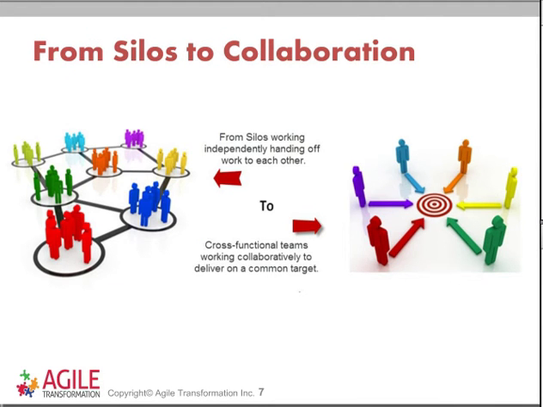So what companies are doing today is they're starting to move away, through this agile or business agility transformation, whatever you want to call it. They're moving away from this structure of teams that work in silos. So we all do the same thing, and then we hand off work to this team. And that team of business analysts hands off requirements to the designers. And this team hands off to whatever, execution developers. And this could be any group. So this doesn't have to just be IT. It could be any group.